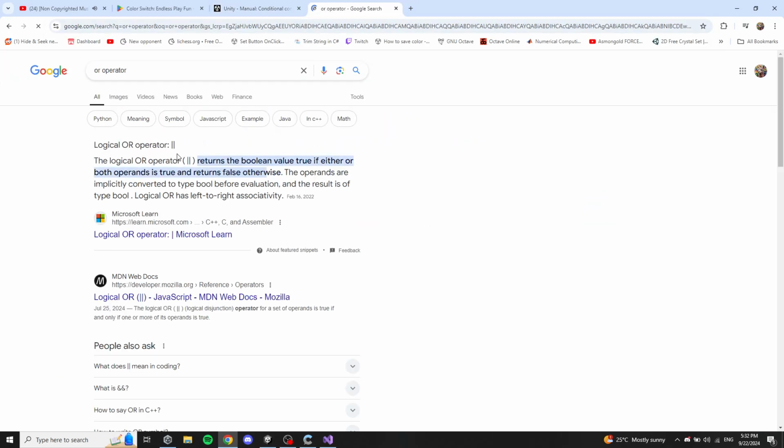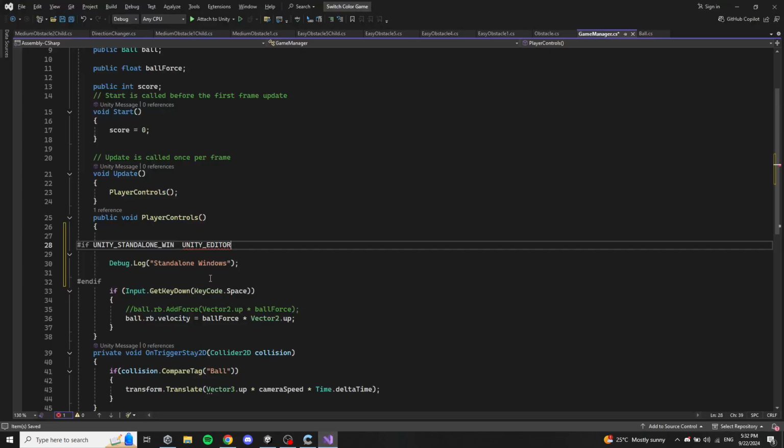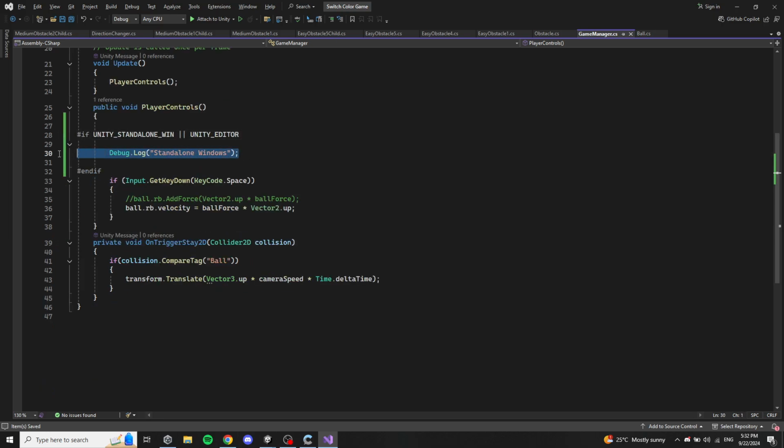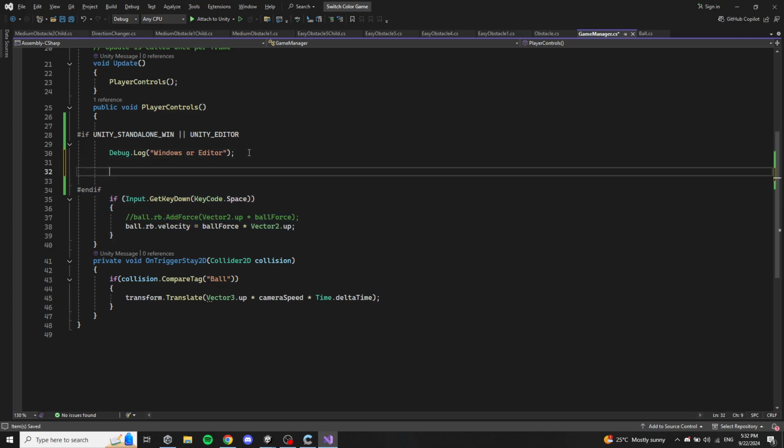So here we check if it is Windows or the editor, and the controls, let's place them inside the if.